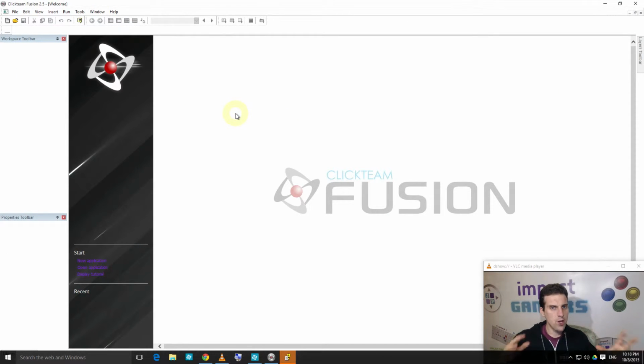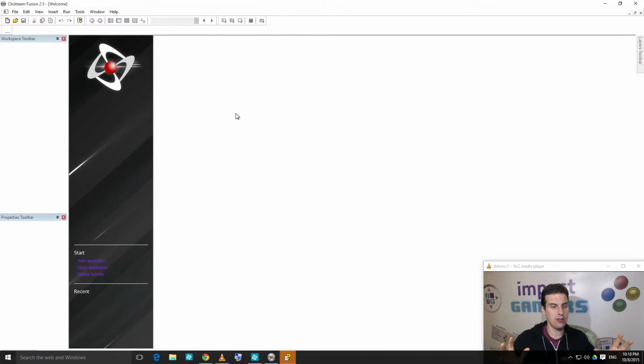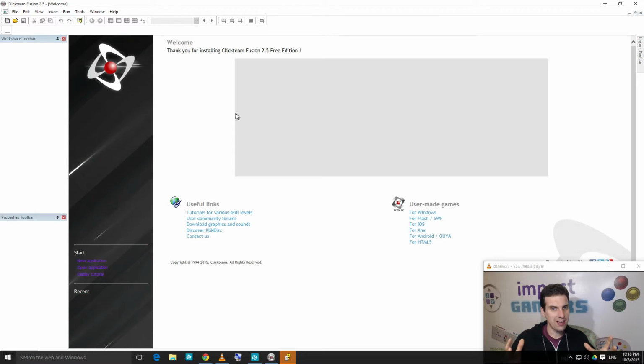Right. A few things that you need to know about Clickteam Fusion, which may not be obvious straight away, is there are 3 things to edit in your game. You have the storyboard. That's the levels that you have that aren't called levels, they're called frames. We'll get to that in a second. The storyboard is where you choose the order of things. You then have the frame editor, where you can edit the level and what's in it, but each level is called a frame. Then you have an event editor, which is where you set the rules for the game. So we have the storyboard, the frame editor and the event editor.